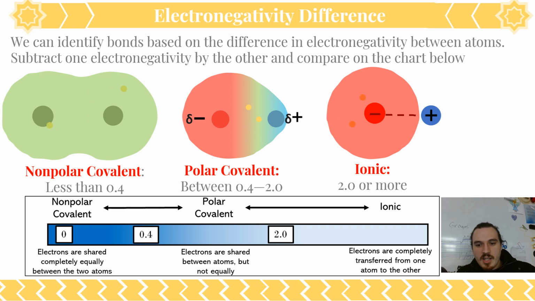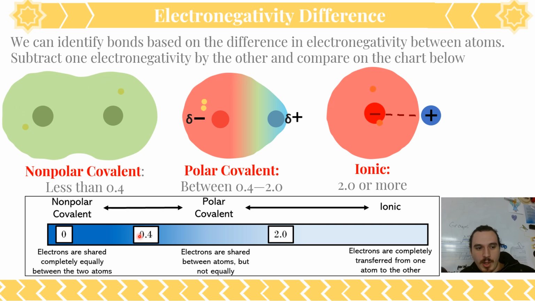So besides talking about the types of atoms involved, like metals, nonmetals, we can also talk about the electronegativity, which is something that we did mention. So we can identify bonds either by whether they are metals and nonmetals, metals and metals, or nonmetals and nonmetals. But we can also identify it here using the difference in electronegativity between the atoms. So for our nonpolar covalent bonds, both atoms have a very similar electronegativity, so the difference between them is very low. So if we're trying to identify these bonds, we can subtract the electronegativities of the two atoms and compare using this graphic. All right?